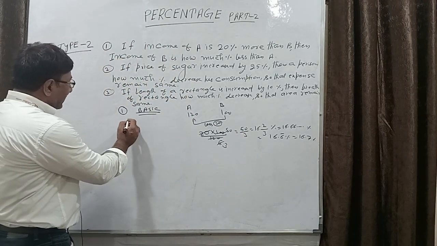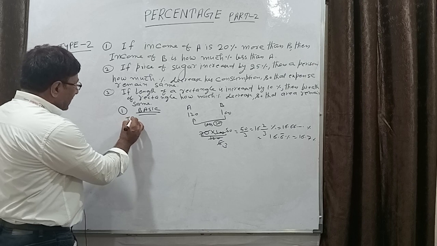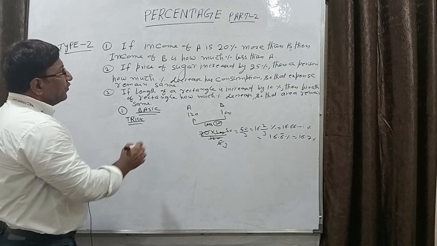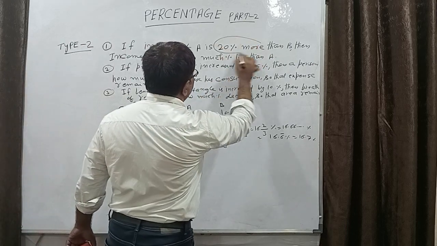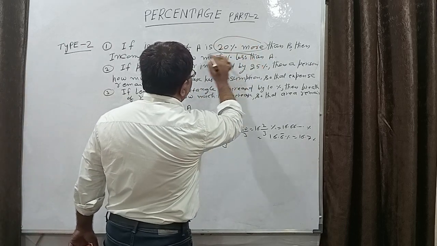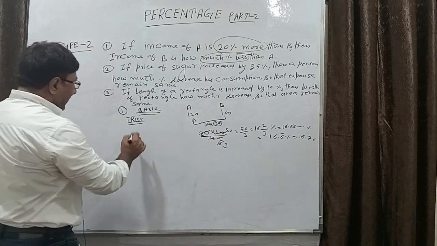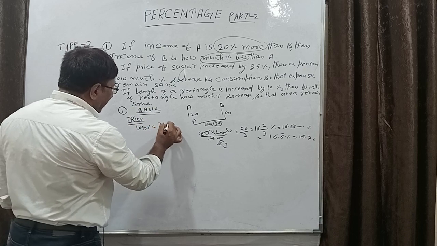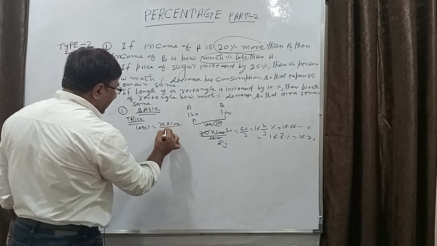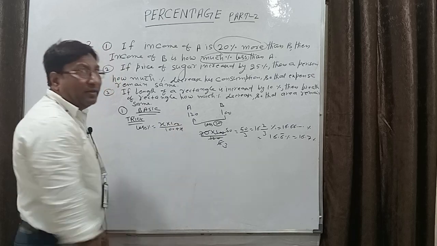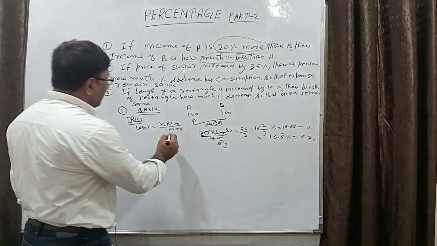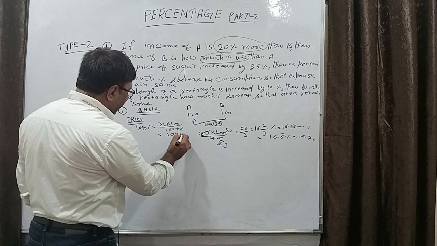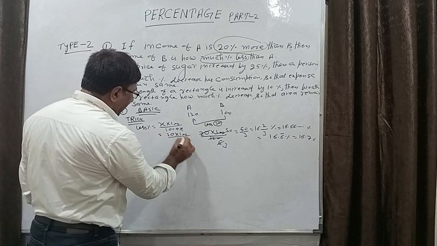Now you see what the tricky approach is for this question. Only in one line we can solve this question very easily. So the technique is what? Here the more percentage is given and we are finding the less percentage. So the simple technique is that less percent is equal to given percentage multiplied by 100 and divided by 100 plus A. So the given percentage is 20. So we can write easily 20 into 100 divided by 120.